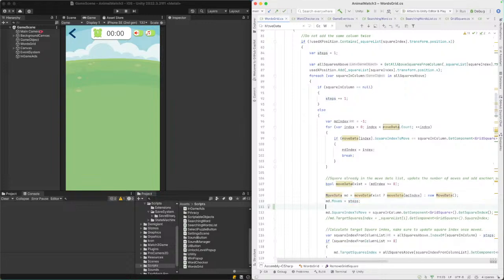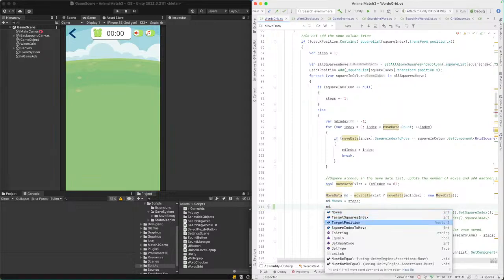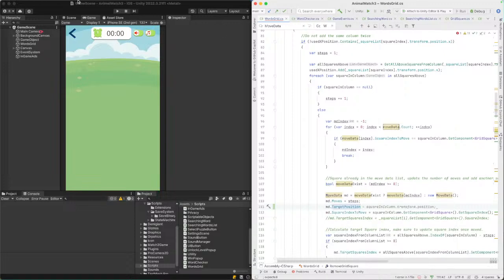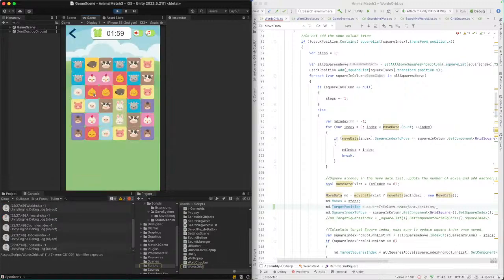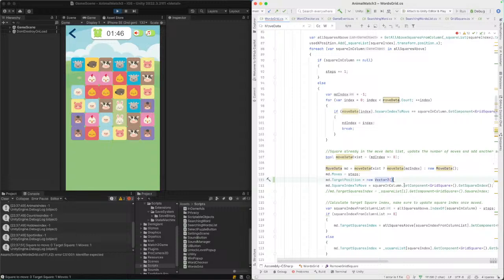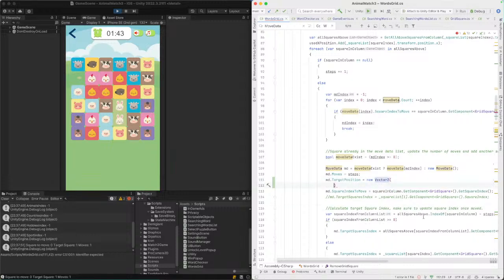So I guess the target position for the square would be, for example, a new Vector3, and then the x position would be the position of the current square, because we just need to push this square on the y.